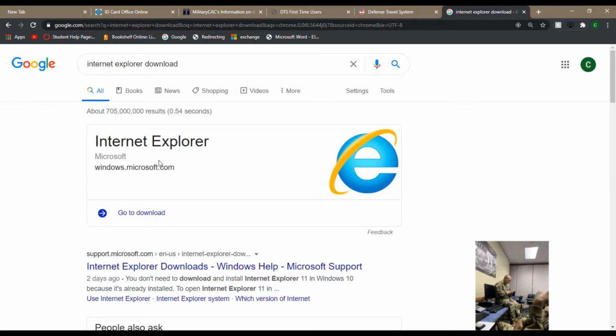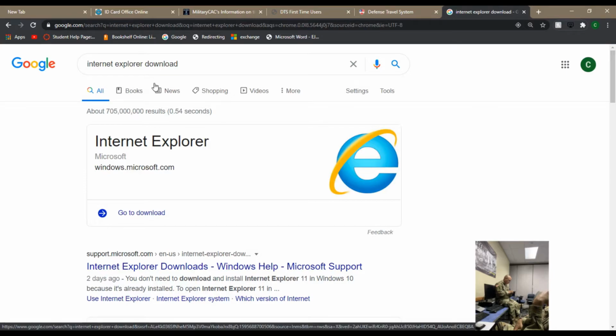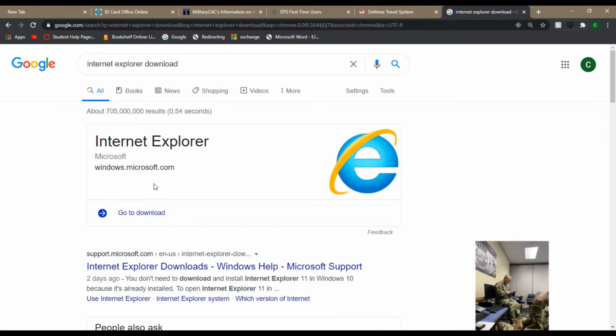I know Internet Explorer is not really used anymore, but it gains you access to pretty much all the Army websites. So just Google Internet Explorer download. It should give you the actual link to the official Microsoft website, and you can download it for free. I would suggest just downloading it. You're probably never gonna need to actually use it, but if Google Chrome for whatever reason does not work, then just try using Internet Explorer.